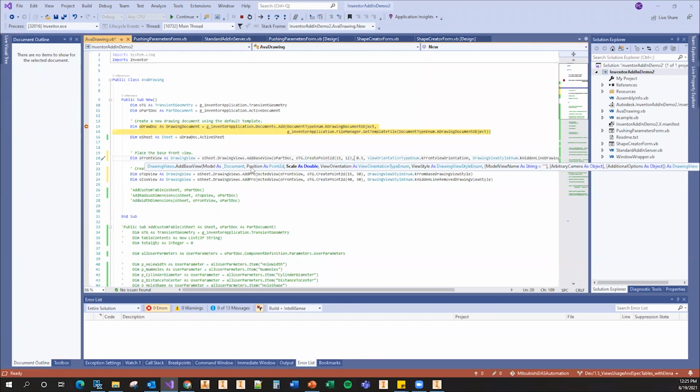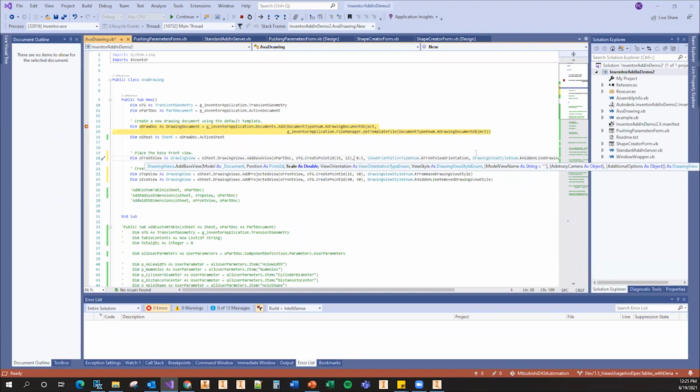Next it needs a position that we're going to put this view. So that's where we're calling off the transient geometry object, create point 2D, and then we just put in the point we want. Then a scale, so we're scaling it half. View orientation. This is an enum that Inventor has, where we're just going to grab the front view orientation. You could change it to be whichever one you want as your base view.